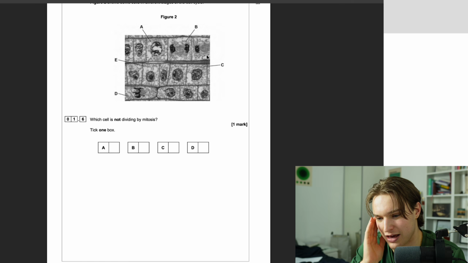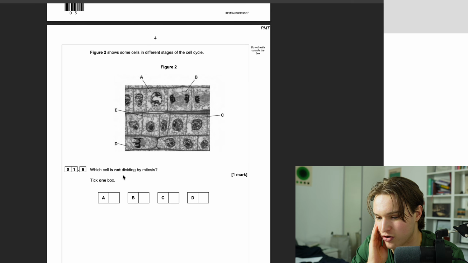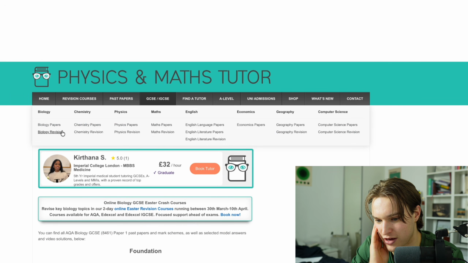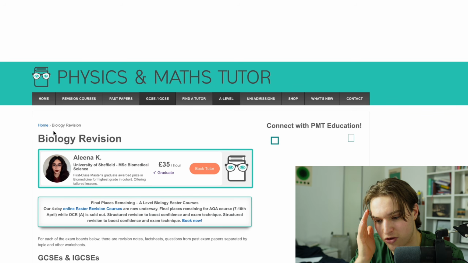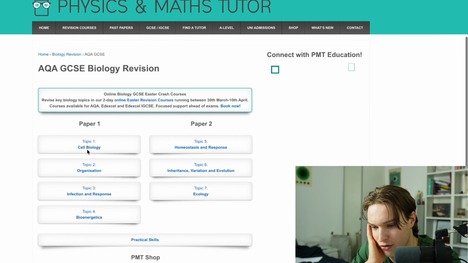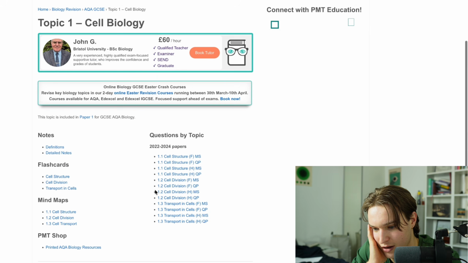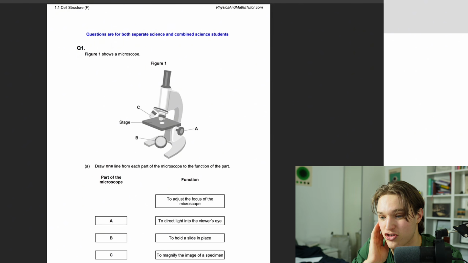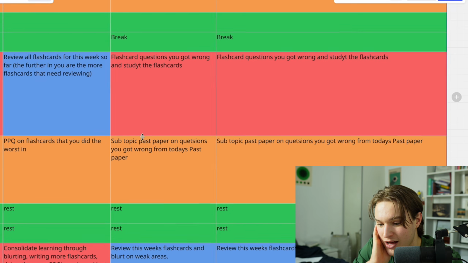So let's go back onto here. Let's say I did bad on this one, so it is mitosis. Then I'll go back, go up here, GCSE. This is going to be revision because subtopic. I'm looking for mitosis, so GCSEs, AQA, yep. Then I'll go to mitosis, so that'll be under, I don't know, probably cell biology, cell division, yeah. Here we go, QP. And then I study all of this because this is actually focusing on the areas I'm weak at. That's the point of revision, to focus on areas you're weak at, okay? That's how you do that.